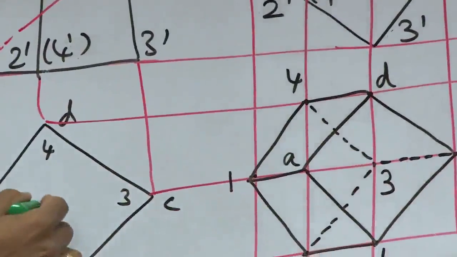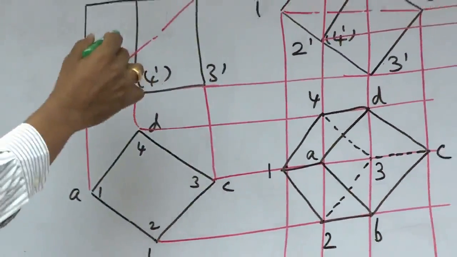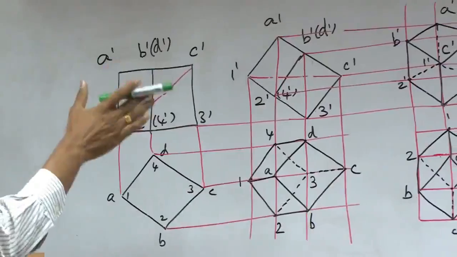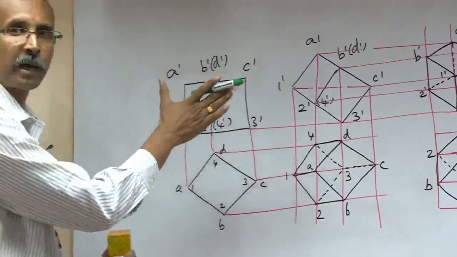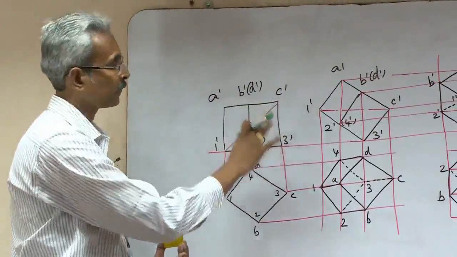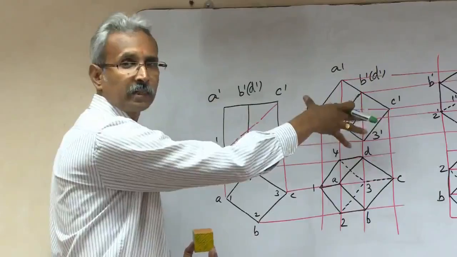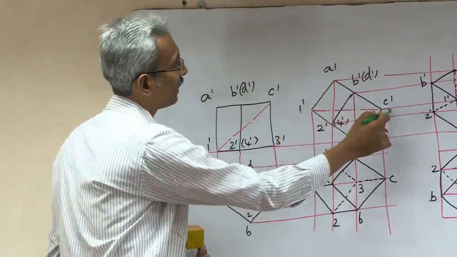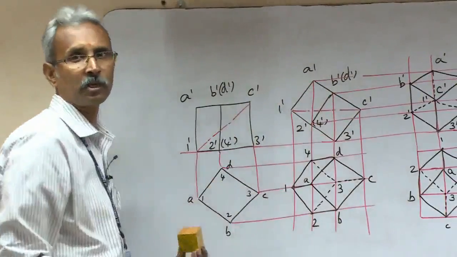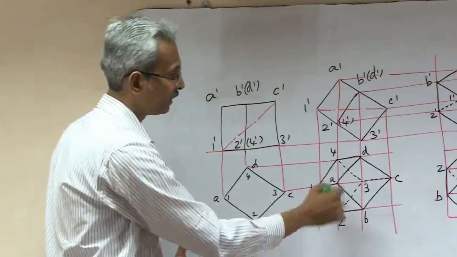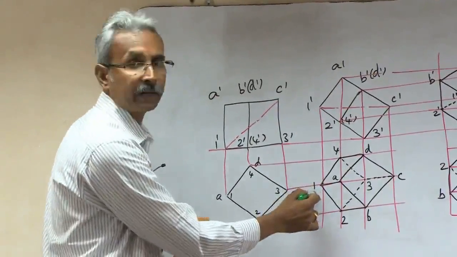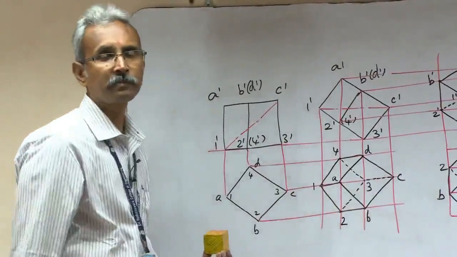So what you have done, initial top view and front view of the cube, and 1 dash C dash is the solid diagonal which is parallel to a vertical plane. When it is parallel to the vertical plane, the solid diagonal will have its true length. And the next step, we are tilting the cube such that the solid diagonal 1 dash C dash is parallel to your horizontal plane and projected, and you get the top view of this. So in this you can see you have the solid diagonal 1C.